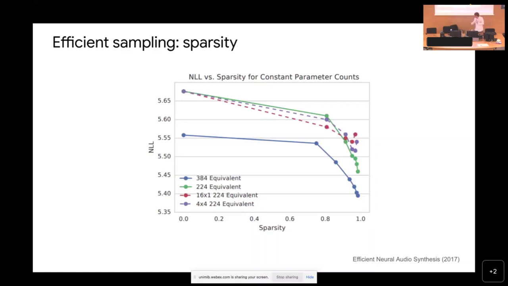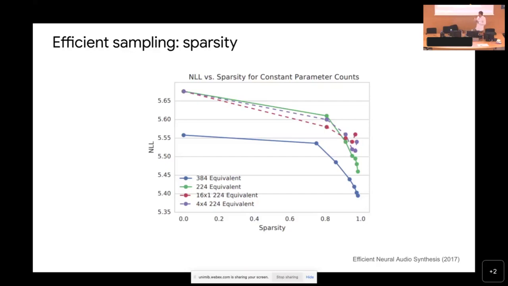The key here is that you can sparsify up to 90% or 95%, have extremely few flops, and still get really good performance, with almost no hit in performance. There's a whole literature on how to do this. I'm not going to talk about it too much, but the idea is that while you're training, you make sure a lot of your weights are zero, and you throw out weights and let them come back in, and so on. You can also take blocks of weights in your network's matrices and set them all to zero together.